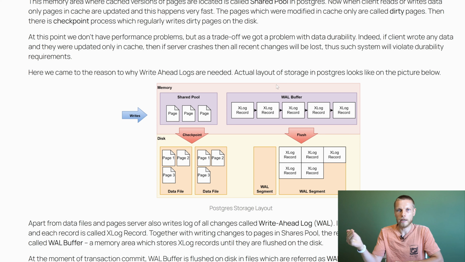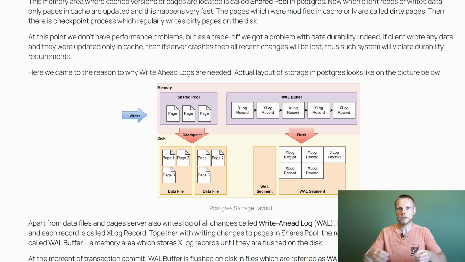and sequential access, that random access is slow and sequential access is much faster. And XLog records are written sequentially. So because of this it is fast. And the second reason is that XLog records are much smaller than pages.